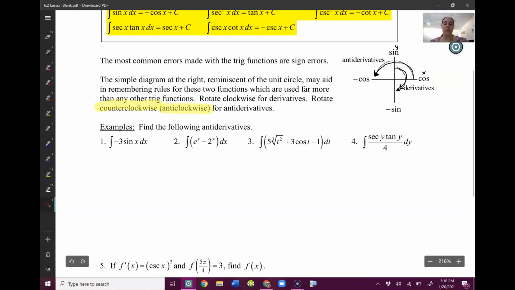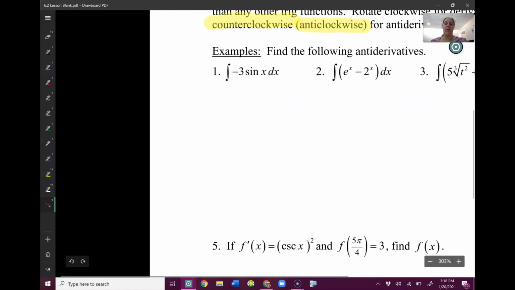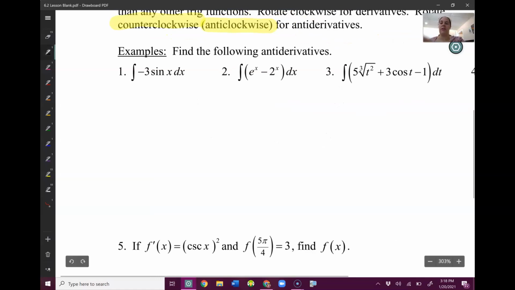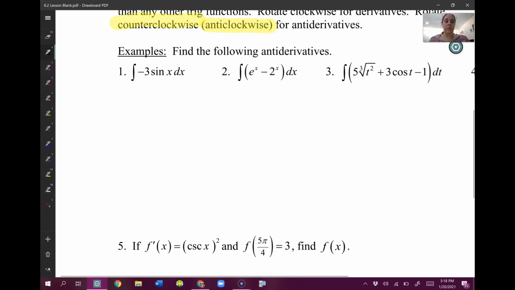Anyway, let's go through and start to apply all of those different rules that are listed with number 1. And we're still going to be using those other rules we learned before. So first off, we're going to start with our scalar multiplication rule by taking that -3 outside of my integral.